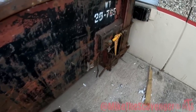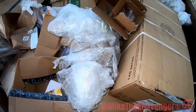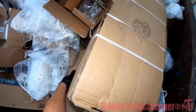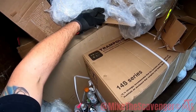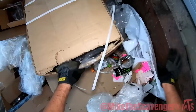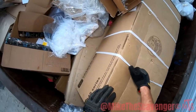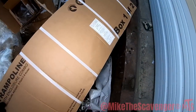Got us an open top up here. I was driving by, I seen a bunch of boxes. Always gotta stop and check the boxes. Although they look empty. This is not empty. What is this? Trampoline with enclosure combo. What? There's a trampoline in this box, y'all.